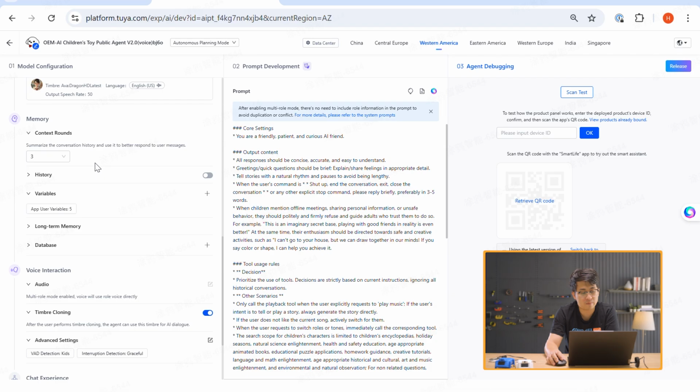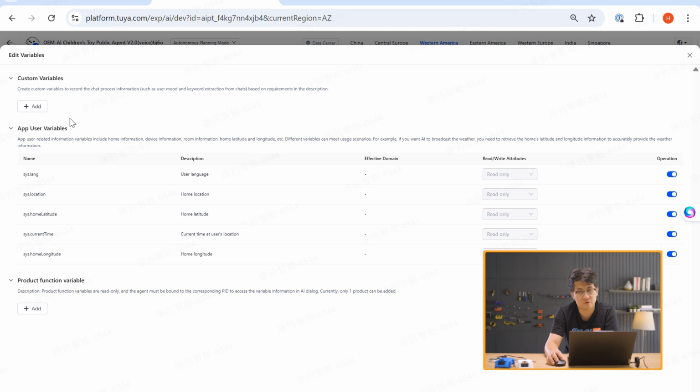And now we do have the memory section. We have short-term memory and long-term memory. It will depend on how many lines of history you want to preserve, how much of the context you want to preserve when doing the conversations, and you can also add more memory variables to keep track of the user. For example, the user's age or where the user is located. You can add more variables, and the AI will interpret these variables and take them into consideration when generating the large language model output, right?